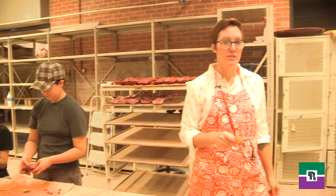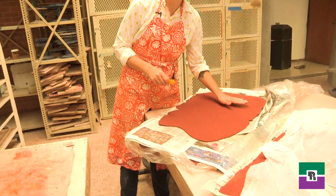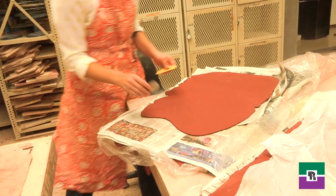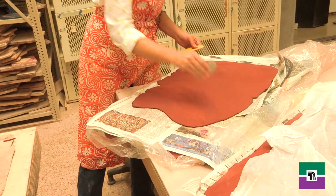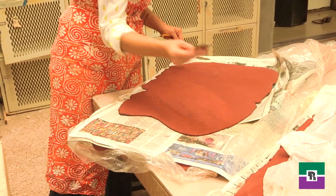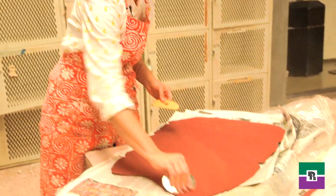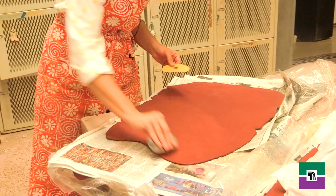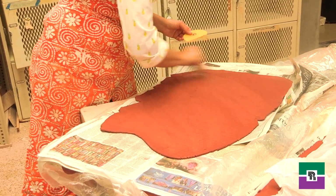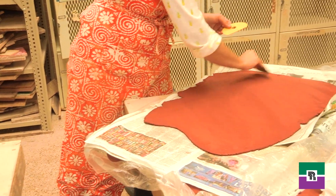Okay? So first we've made the clay into these slabs with the slab roller, so it's a little bit more manageable. And when it comes out of the slab roller, it has a canvas texture on it. So I'm just going to take a rib, metal, and then there's a rubber rib as well, and just remove some of that canvas texture. That way our poppies don't look so much like cloth.